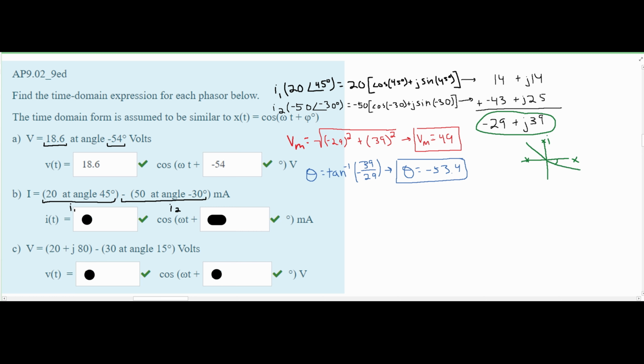However, we can see that it's actually on the opposite side of our equation, which is not right. So what we need to do is add 180 to this. And if we do that, we will be able to get the correct theta. So with our incorrect theta, this 53.4, we are going to add 180 degrees. And from this, we are going to get approximately 127 degrees. So this is our correct theta, or the correct phase angle. So now we can plug this into our formula. We're going to have a 127 here, and then our Vmax is 49 here. And that's the reason why it's 127, not negative 53.4.